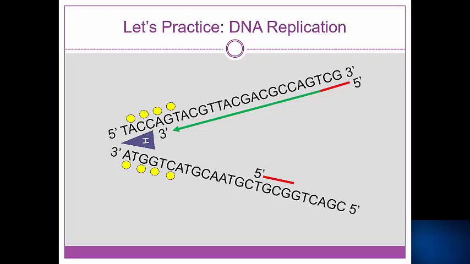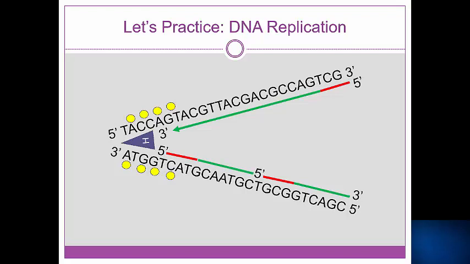Now the lagging strand is also synthesized in the 5' to 3' direction. However, since the 2 DNA strands run anti-parallel to one another, the lagging strand is synthesized moving away from the replication fork and helicase. This is why the lagging strand is made in pieces, or fragments known as Okazaki fragments. Each fragment needs its own RNA primer before DNA polymerase III can add the DNA nucleotides. This process will occur over and over again as helicase continues to expose more of the parent DNA strands.